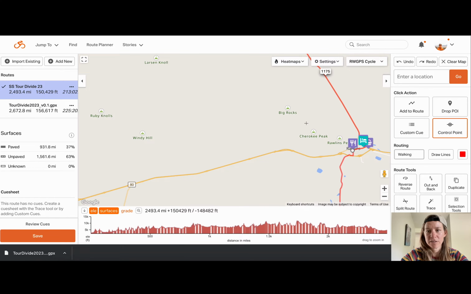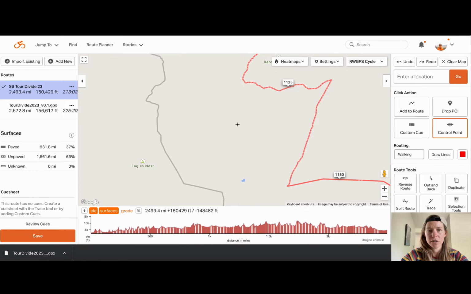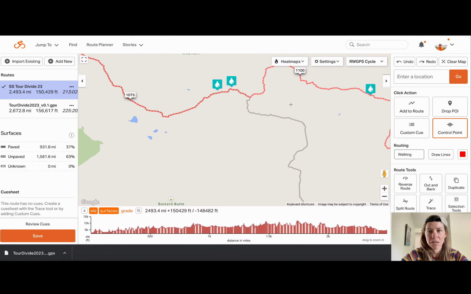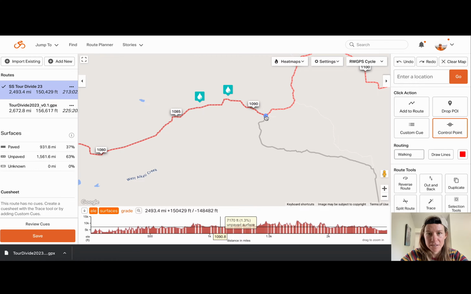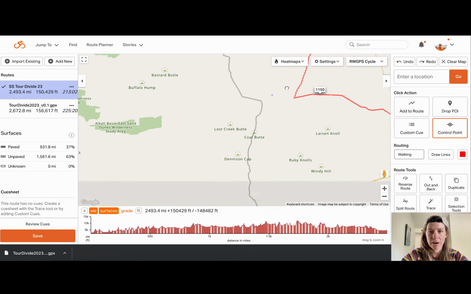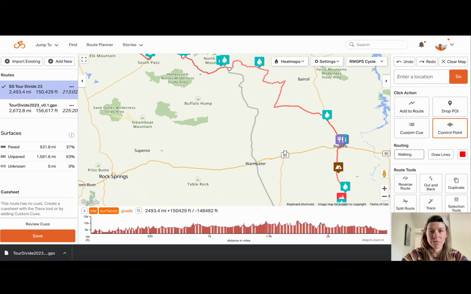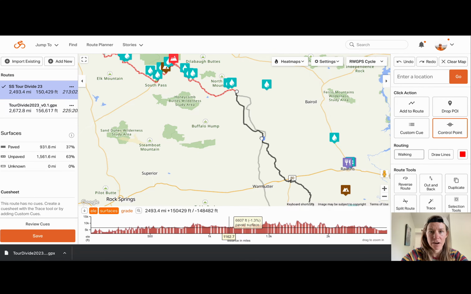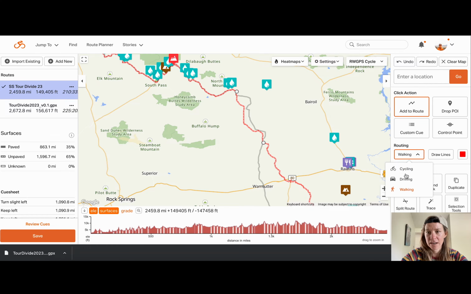Because these control points hold the route to these locations. So I want to be able to drag this line over to the new roads without it getting stuck or anything like that. So everything north of here, I want to stay the same. So I'm going to put a control point here. Okay, and so now to move the route, I'm just going to drag the route over to this line and try to make it match up as best I can. And the reason it's doing this, as I'm noticing, is that my routing is on walking. So I'm going to change that to cycling, and that should help. There we go.